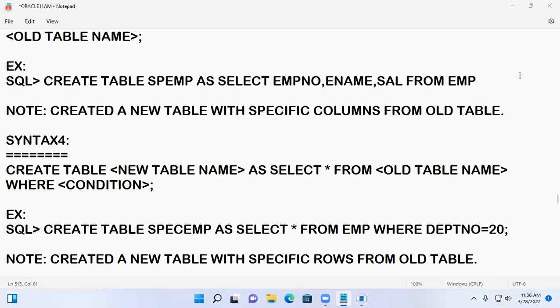Okay, right. So these are the different patterns we can use to create a new table from an old table.